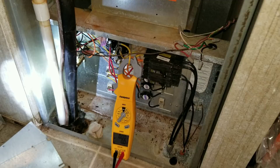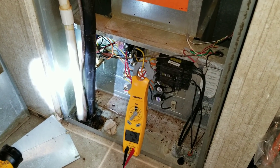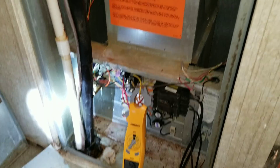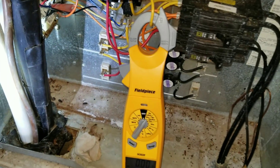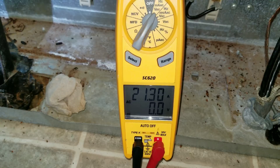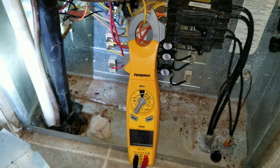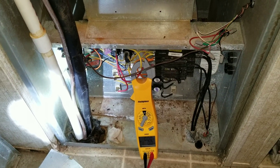So if you just come in with blinders on — the customer said it was freezing up, I could easily have gone outside, confirmed that it was low, adjusted the charge or whatever the case may be, replaced the AC and coil, and still have an underlying issue out here that I would have to come back and fix. So just keep that in mind, guys. You can see the heater's back on again. Don't put blinders on. Make sure you check everything. It'll definitely help you and your customer in the long run.